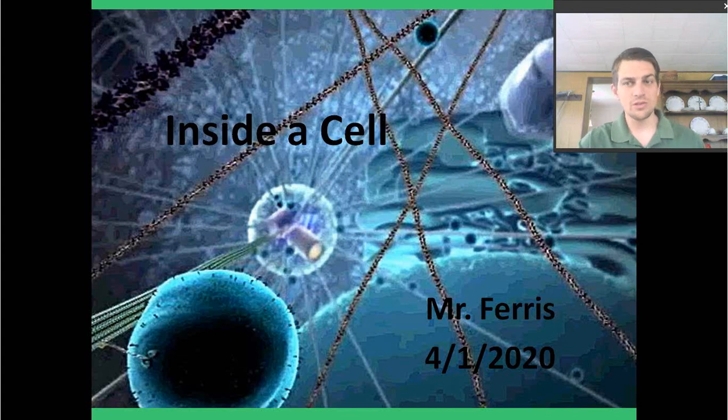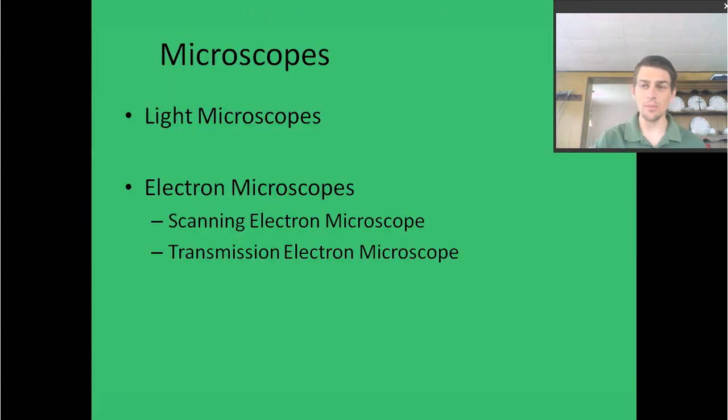So, to first understand how we know stuff about cells, let's look at the tools that we use to see cells, and that is the microscope. There are three types of microscopes that I want to tell you about, just briefly how they work. The light microscope, and then two types of electron microscopes, the scanning electron microscope and the transmission electron microscope. Understanding how these microscopes work will help us better understand how we can see into cells and learn stuff about them that way. And of course, a microscope is a very useful tool for studying cells because we can't really see anything about cells using just our naked eye. We have to use some tool to enhance our vision of the cells.